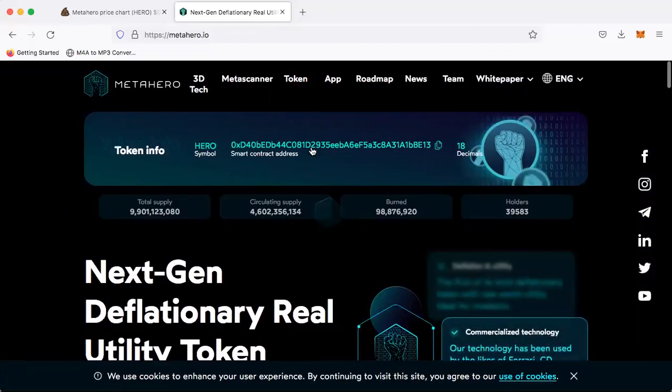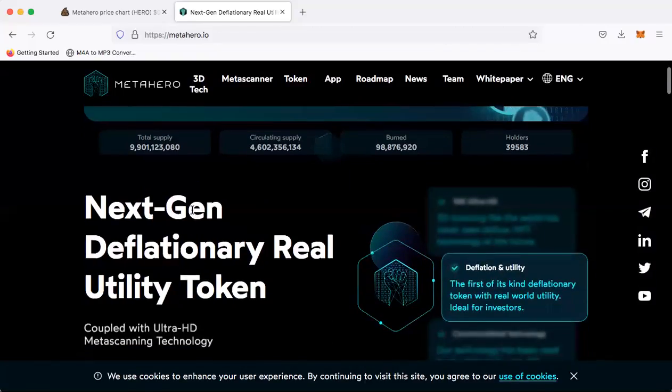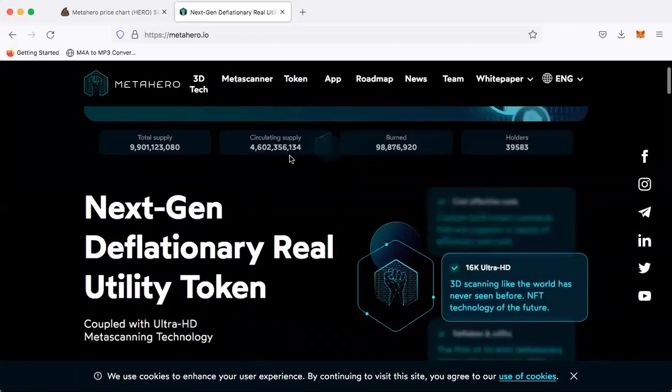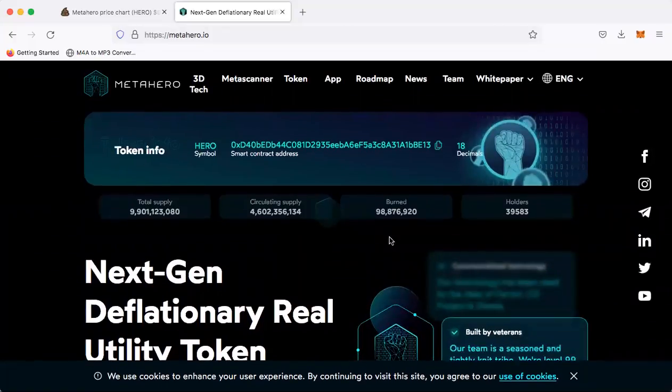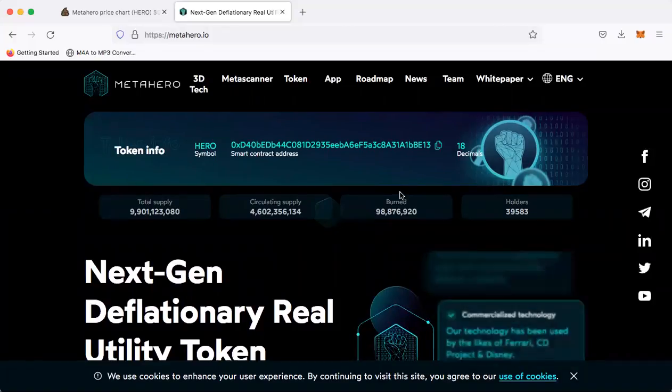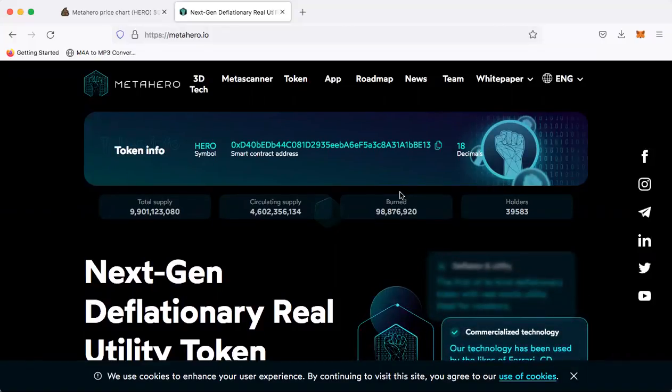Look on their website, you see their contract address, all of their token information. Look, circulating supply right now, crazy. This is what they've burnt so far. Holders, all their information is available. They've even got their own app, guys, so you can download their app on iOS or Android. If you purchase their coins, for instance, it will give you all of the information regarding the token. Check out their Telegram group as well. It keeps you up to date with the stuff that's going on.